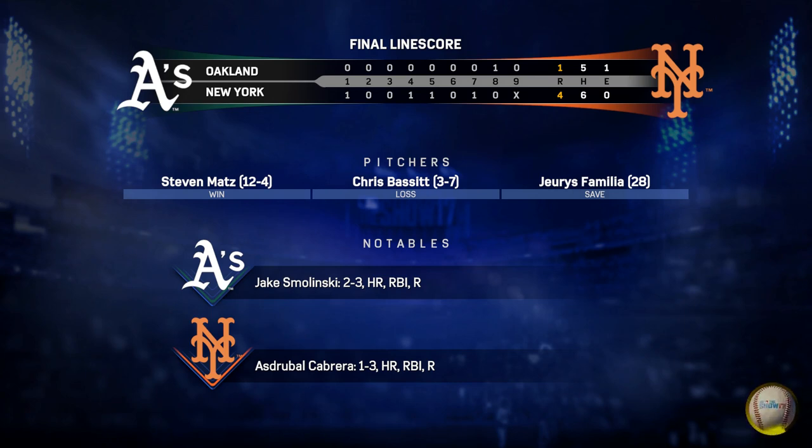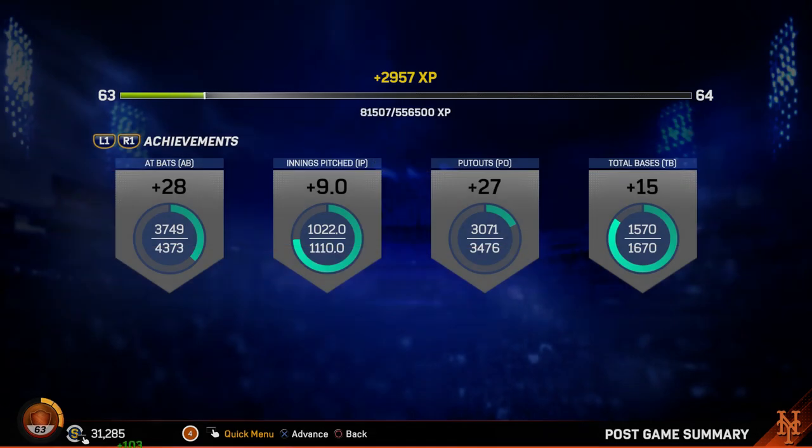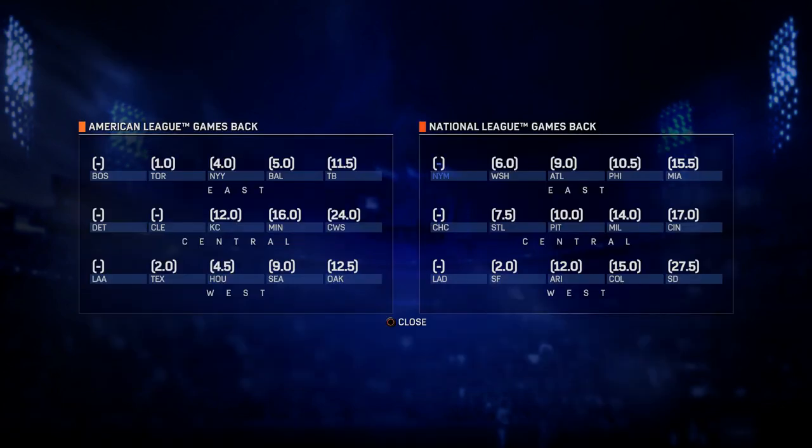3-2. High fly ball to center, and that ball's hit. Upton going back. Back to the wall. Home run. No, he pulled it back. He took it right off the wall. The throw back to first. A double play. Melvin Upton has hit a home run and has now stolen one. Here's the 0-2.